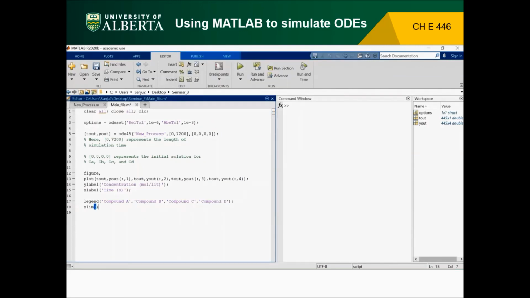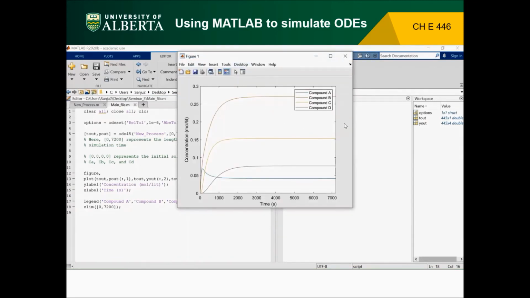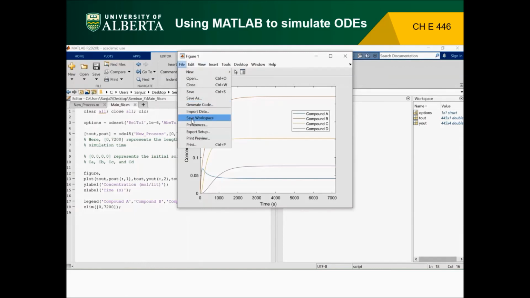So we can actually choose what value the x-axis should terminate at using the x limit. So let's set that as the same as the time span and see how the plot looks. It looks much cleaner now. You can just move the legends such that it's not obscuring any profile. And it's a pretty clear plot that depicts how your reactor process works. And you can also save the figure, or you can just go back to your main file and run it for different initial conditions as and when you require it.